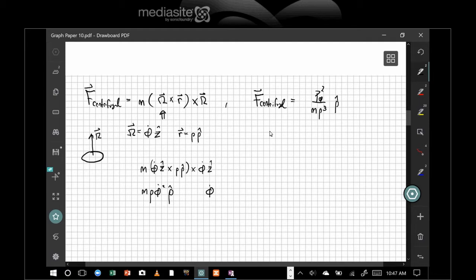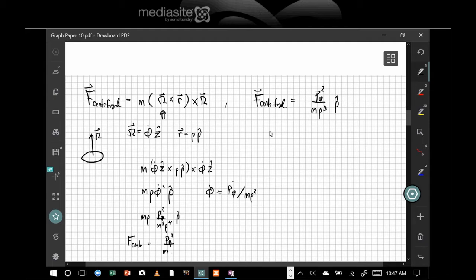Let me go back and talk about the centrifugal term, because we've seen that before. We've seen the centrifugal force in a lot of problems where angular momentum was conserved, and we saw it in the form of the angular momentum squared divided by mass radius cubed in the rho hat or outward direction. So the centrifugal force looked like an outward force. The question is, is this thing here the same thing as that? And the answer is yes. And the way we can see that is we can take a very simple example.